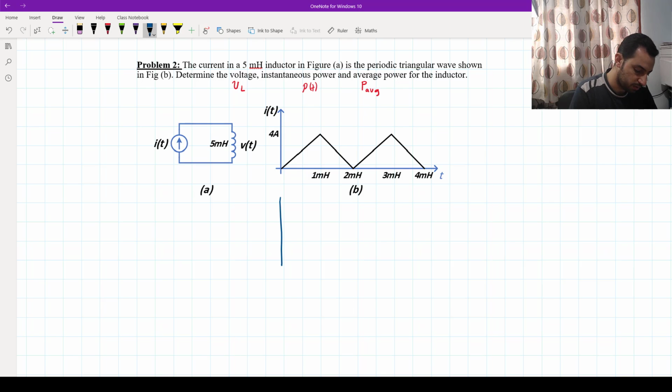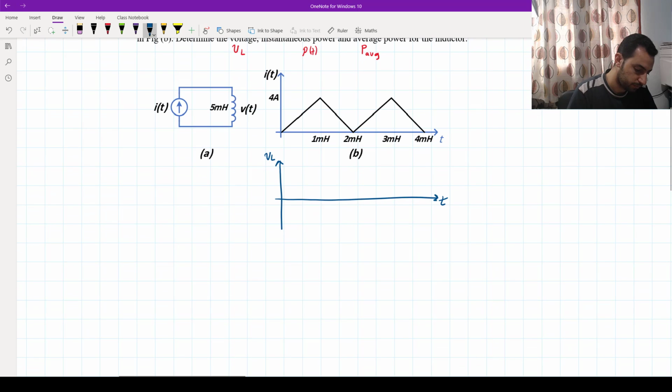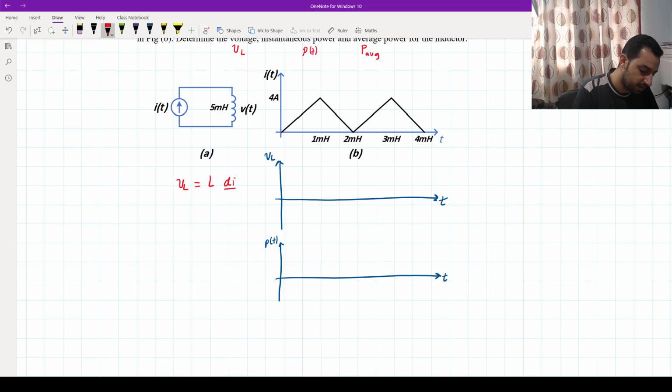First, just to make it easy for us, here's the voltage and also the instantaneous power axis. I think you agree with me that the voltage across the inductor equals L di by dt. There is no doubt about this one, and we have i of t as a waveform. The di by dt is the term that describes the slope, which can be obtained from the waveform here. And that L is 5 millihenry from the question, and by this we can get VL.